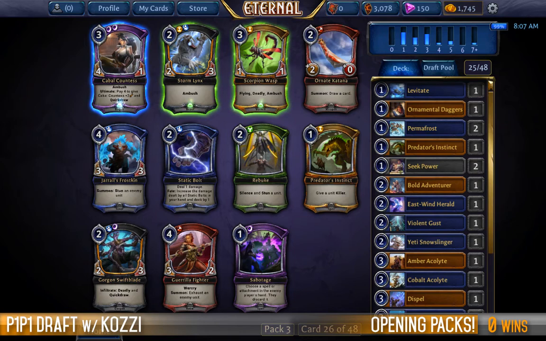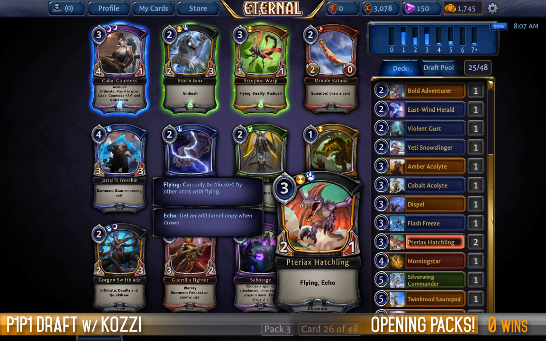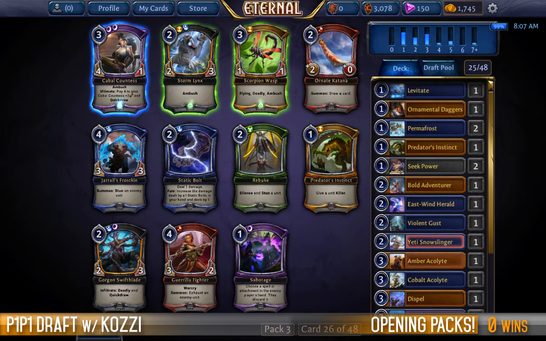take the Discipline pick. We now have a choice between the Stormlynx, Scorpion Wasp, and Frostkin. I think the Wasp is probably the best form of removal for us, especially as our plans to get to the Pillar of Amar.